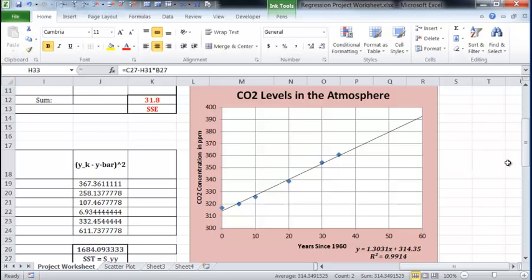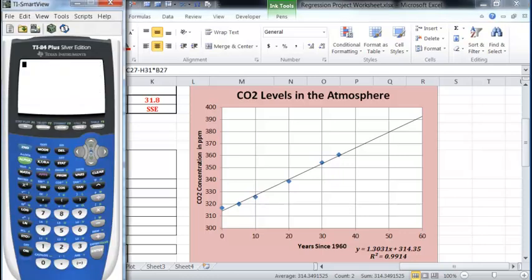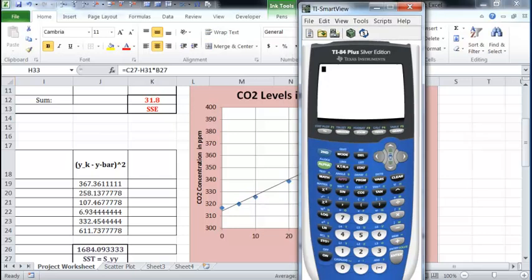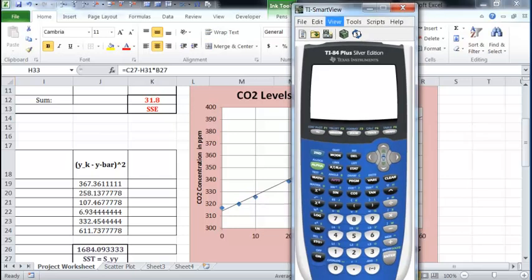Now let's do the same thing on our calculator, because on the test you're not going to have Excel, you will have a calculator. Now I'm not going to do the whole thing on the calculator, but what I am going to do is clear this out. I'm going to go up here to my stat plot by doing second. I'm going to go to plot 1, and I'm going to make it a scatter plot like it has here. I want my x's in list 1, my y's in list 2, and a mark. So that's what I want.